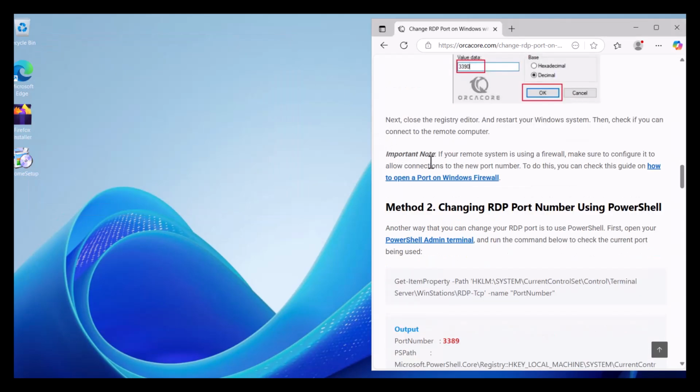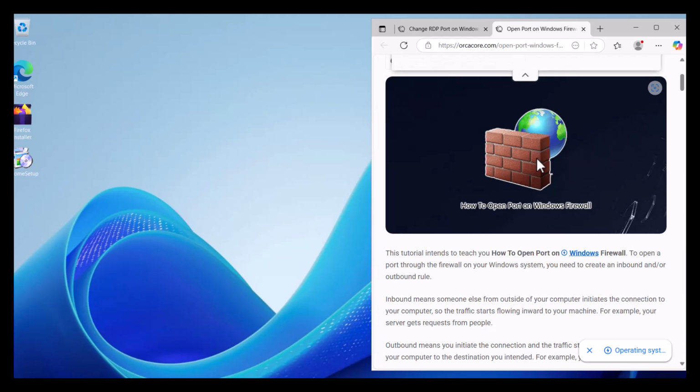One of the important notes is that you need to make sure to open the new port number through your firewall. If you use a firewall, you can check this guide on how to open a port on Windows Firewall.